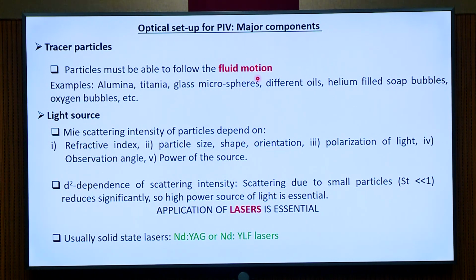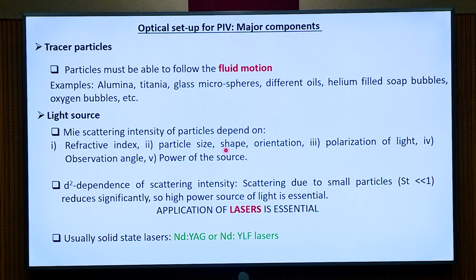Okay, now the other important component is the light source. So we know that when we illuminate the particles with a light source, they scatter light, and that is what you capture. However, the scattering intensity depends on many parameters as shown here. Out of that, particle size is quite an important parameter.